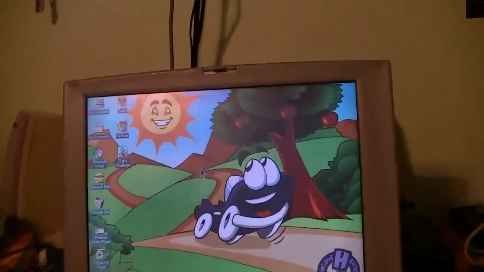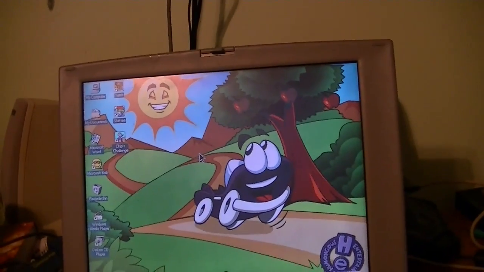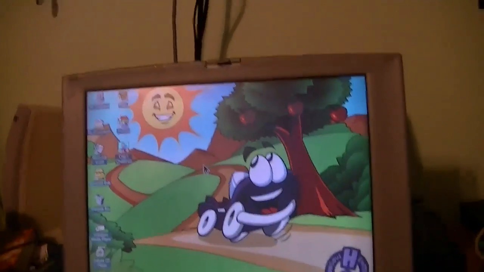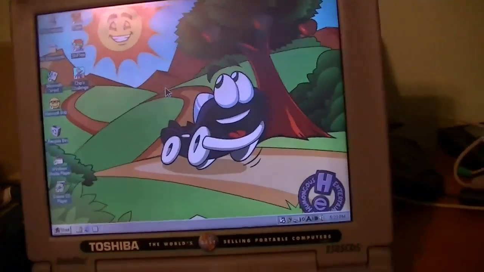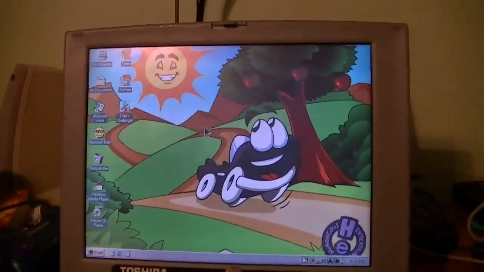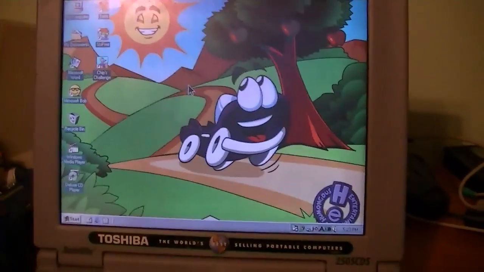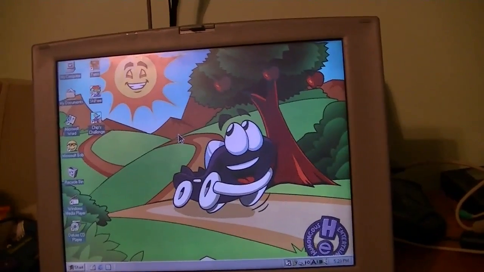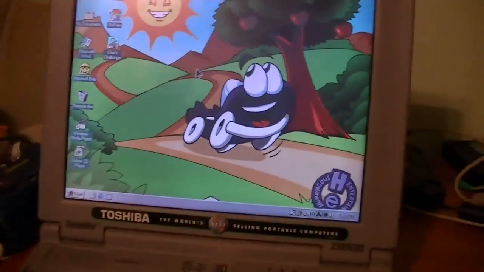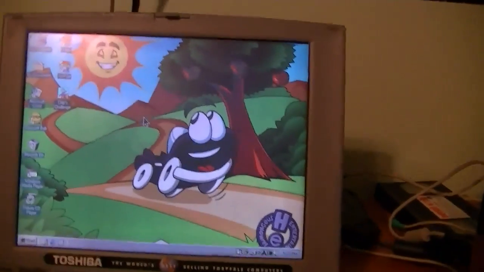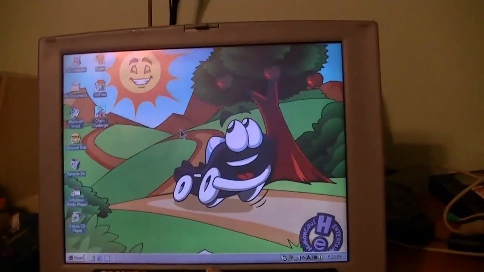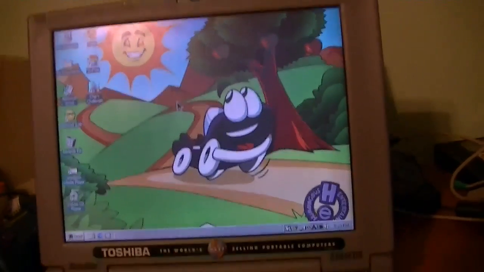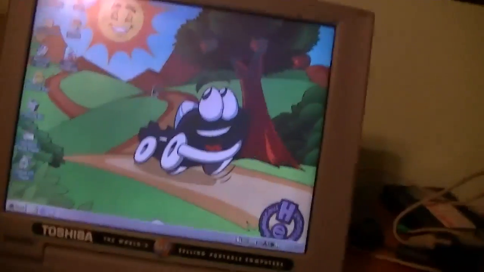But the purpose of this video is I'm going to show you a few things that you can still run pretty well on a passive matrix display. Some stuff that you can do that's productive and fun. So this video is pretty much intended to show that if you come across one of these old laptops that happens to have a passive matrix display, don't turn it down. You can still find some cool stuff to do with it. It's not a total loss.